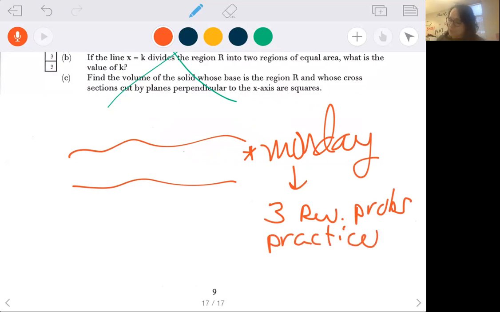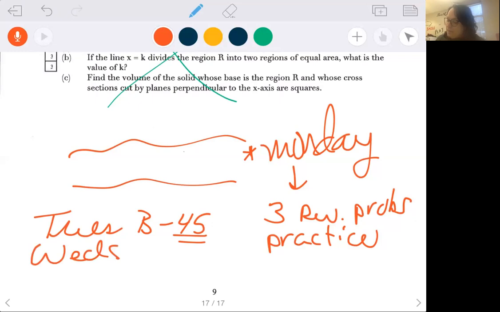And then to repeat, on Tuesday, B group, you will test 45 minutes in class, no calculator. Wednesday, A group, ditto. And the distance learners, you will be getting a link to join us. So you will actually sort of be in the room with us up on the screen. You'll just get a little extra 5 minutes to do your downloading and your submitting.